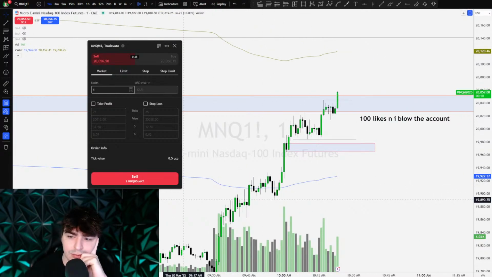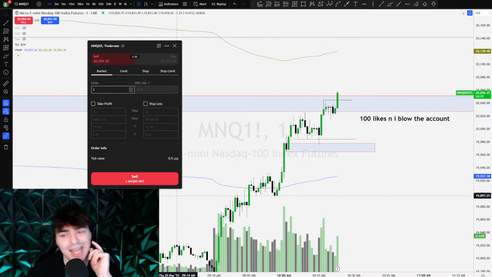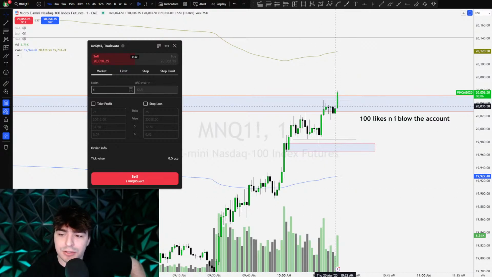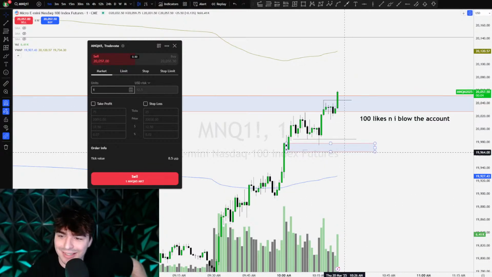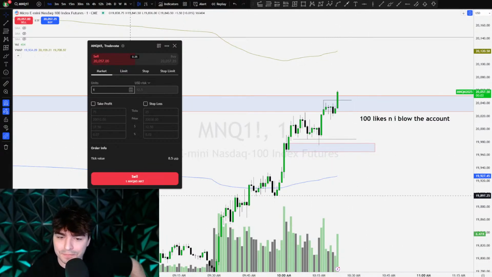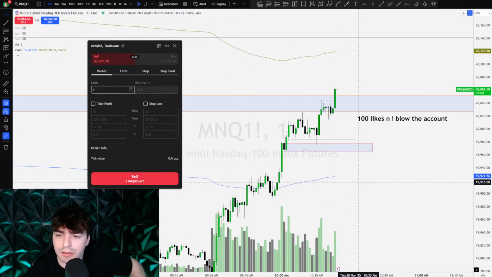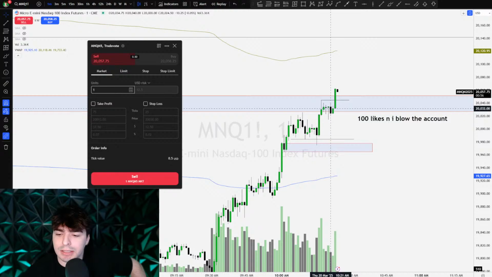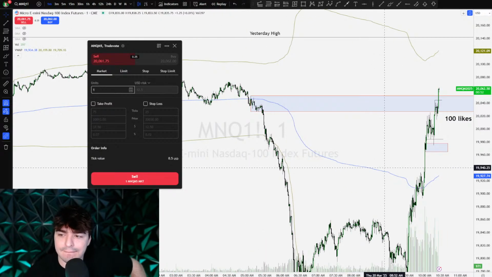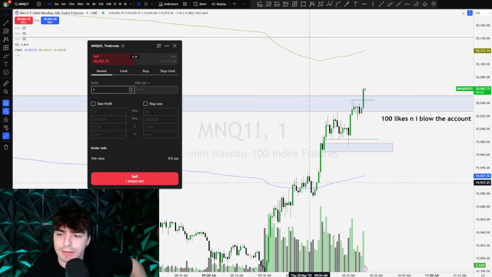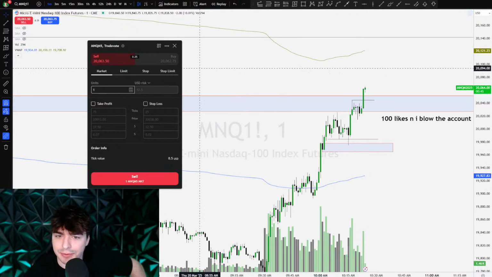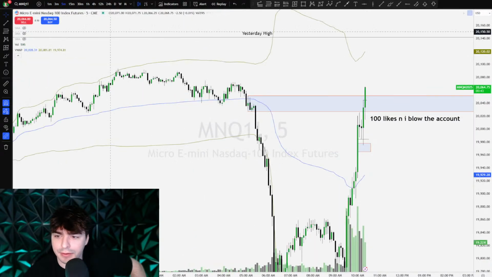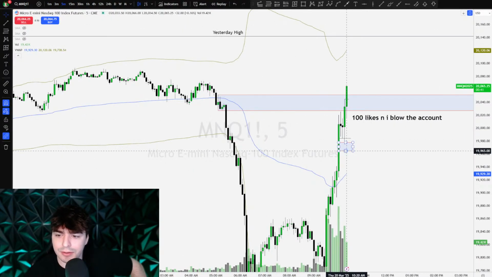Let's see. Wow, that is a strong candle. God dang it. Well, I'm glad I didn't get short here. That would have been not optimal. Oh my gosh, look at the close on that candle too. That's a strong one. Yeah, I don't even know if my short trade even makes sense anymore. We're way above the zone now.